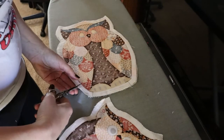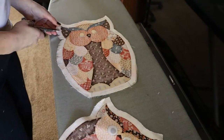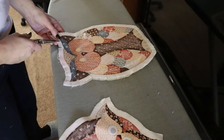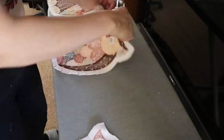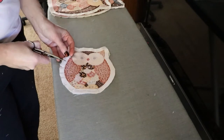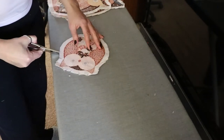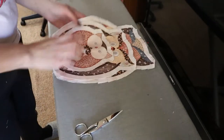So I'm clipping all the curves and the points so that when I turn it inside out, it will lay nicely. And at the points you see that I'm clipping the end totally off. Makes it a lot easier to turn it. When clipping curves, you have to clip really close to the stitching, but be sure not to cut your stitching line.